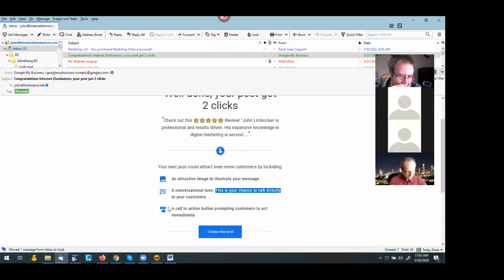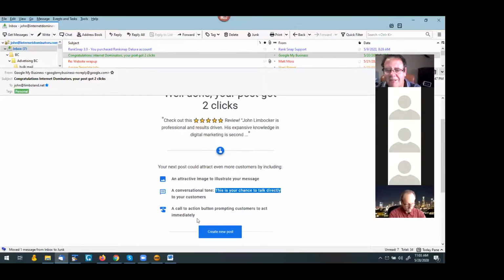And then part 3, a call to action button prompting customers to act immediately. This is Google telling you how to convert. This is the same thing that I've been teaching in the ACT program. And this is coming right off the lips of the beast here, telling you how to do it with their program.